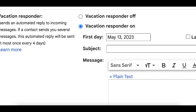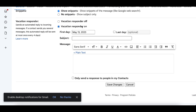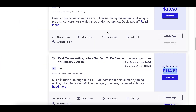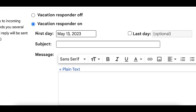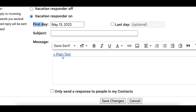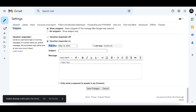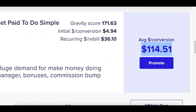Instead of letting them know you're on vacation, you can actually reply with a product so it starts making sales for you. We're going to use this special feature inside Gmail to respond to anybody that wants to sign up — anyone looking for an online job is going to get our automatic email that's going to help us start selling products. Scroll down to the bottom, turn on your vacation responder, set the first day, leave the last day alone. All you want to do next is fill out the subject line and write a message inside the email. Anyone that's interested just sends you an email saying they're interested, and your email responder automatically replies with the product you're making money with.